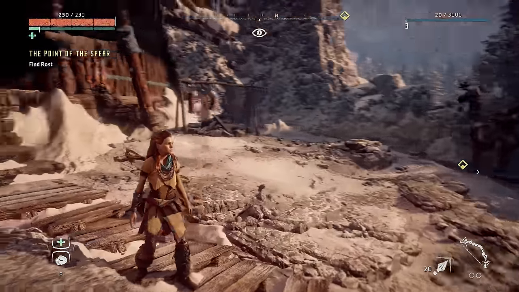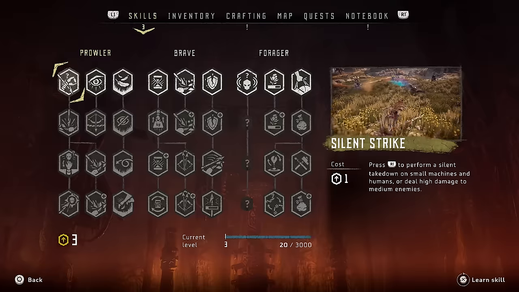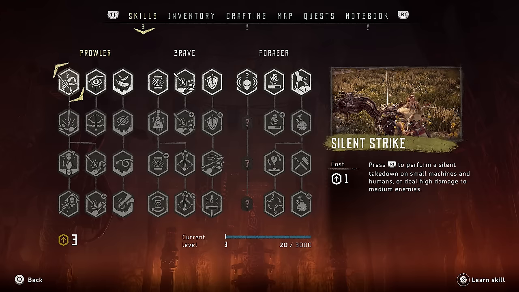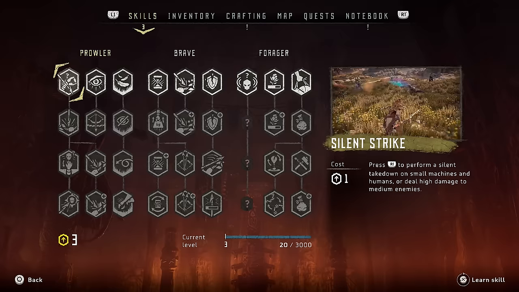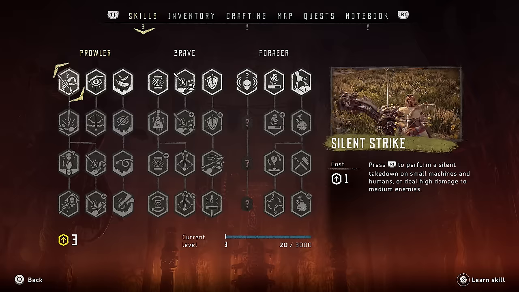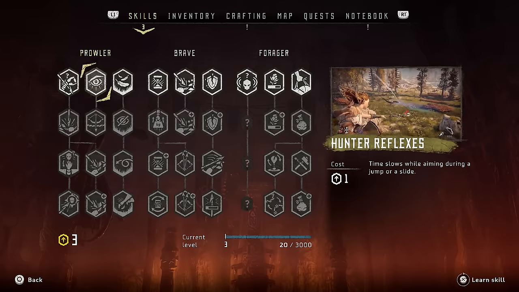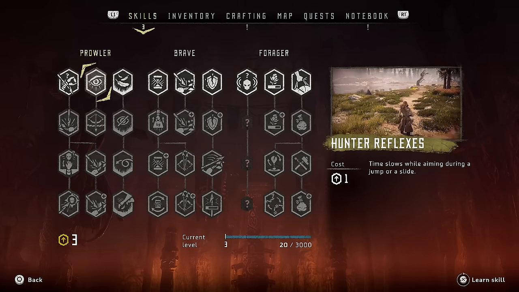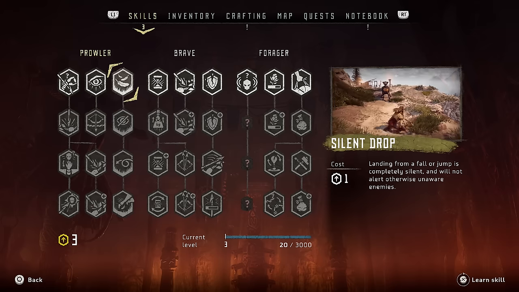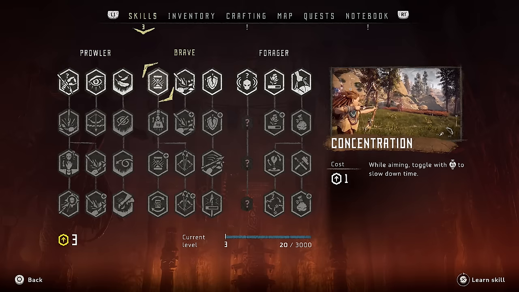However, I am now level 3, apparently from completing the tutorial, so we can now take a look at skills. We have 3 points. This very first one is Silent Strike. Press R1 to perform a silent takedown on small machines and humans or deal high damage to medium enemies. That sounds pretty useful, and I do want to play this kind of stealth-like, so that might be a good one. Hunter Reflexes. Time slows while aiming during a jump or a slide, which is really cool. Oh, that sounds like fun. Silent Drop. Landing from a fall or jump is completely silent and will not alert otherwise unaware enemies. That could go very well with the Silent Strike.